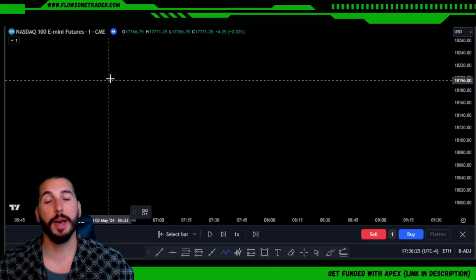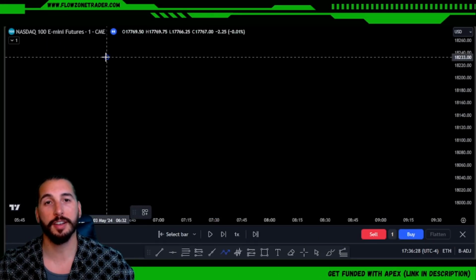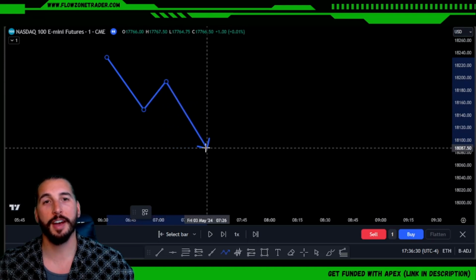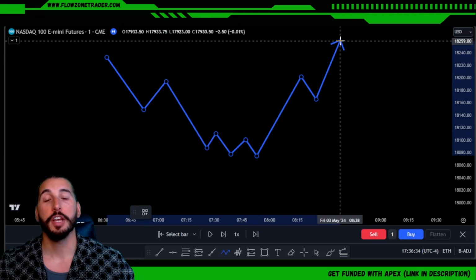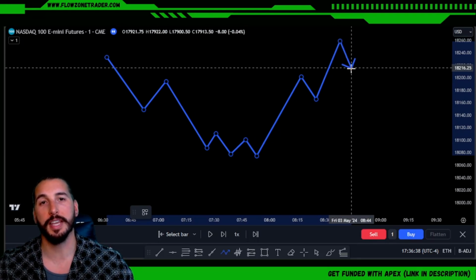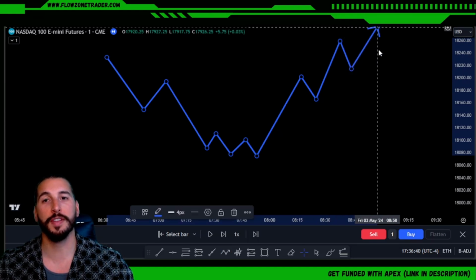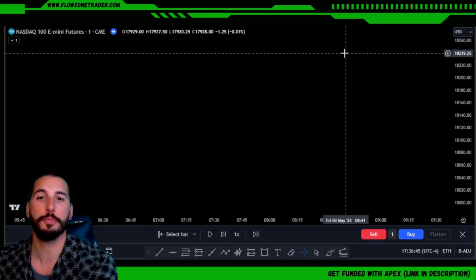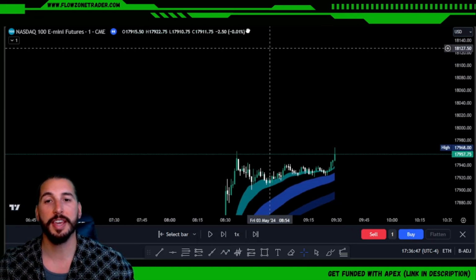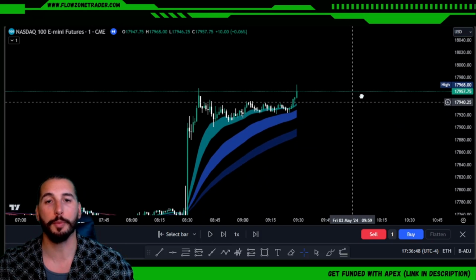So if we just think about what this looks like on a higher time frame, we had that move down, we had some consolidation before we broke out and moved up. So we want to be joining this trend, which means on a lower time frame we can expect a pullback, and then we are looking to join that pullback to move higher. That's what we're looking for. So our strategy is to buy today. We are buying with trend.